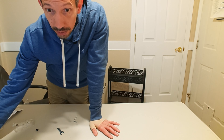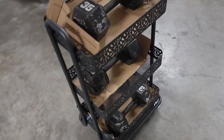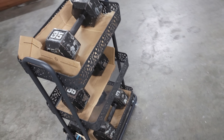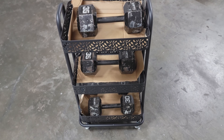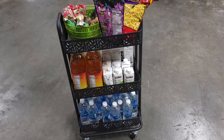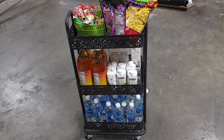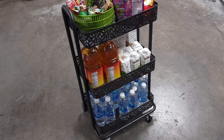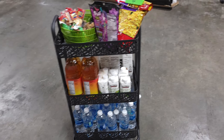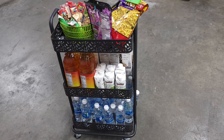Let's put some stuff in there and see how it looks. Just to demonstrate, I have 130 pounds of weight on here and it is holding it just fine — I can still roll it around on these little casters. It's actually really sturdy. Whether you're putting weights on there or other stuff, this thing gets the job done. You could put pantry items, plants, a whole bunch of different things on here. I like how the shelves are nice and deep so stuff isn't going to fall off. You could use it as a little end table by your bed or couch — lots of different uses. It's a really sturdy cart that looks nice and is going to last a long time. Thanks so much for watching!